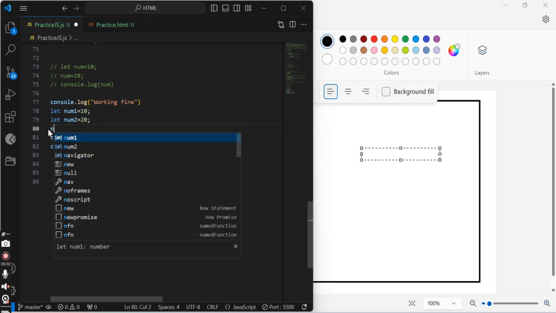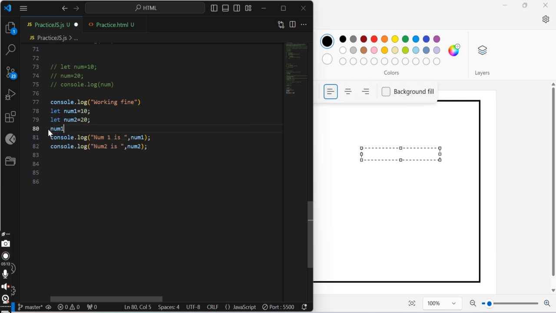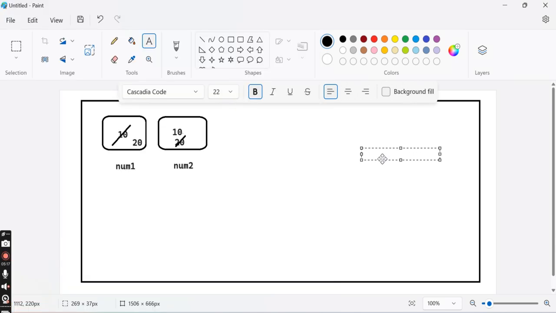Let's see. Initially this will be our state.